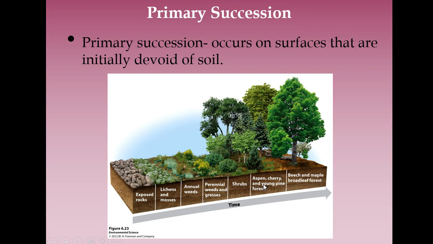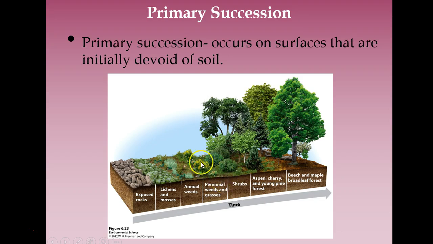Primary succession is the way that most of our original ecosystems began, where areas that were initially devoid of soil eventually turn into lush forested areas or anywhere in between. It starts with exposed rock that lichens and mosses can attach to, and they can start breaking down these rocks. Through photosynthesis, and as they die, we get some soil that can pile up, just enough for smaller grasses to grow.